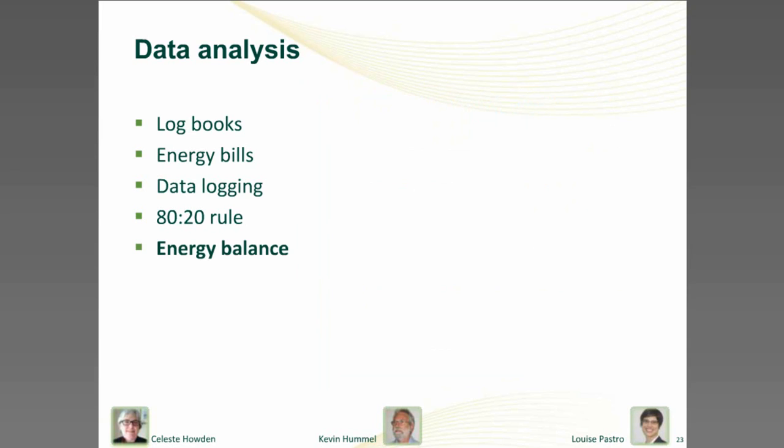Or you might do an energy balance over the entire process — calculate your total waste, then do another energy balance over half the process to determine which half has the greater waste, and continue this approach progressively over smaller portions until those few processes which make the largest contribution to your waste have been identified. Again this is the 80-20 rule. More about this in another webinar on identifying energy use.